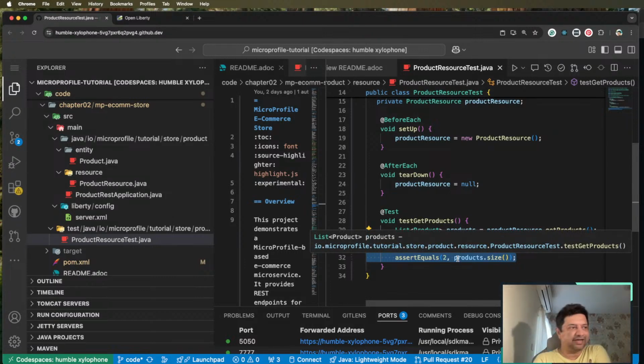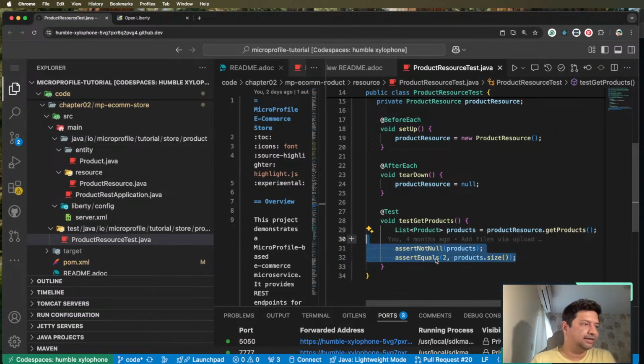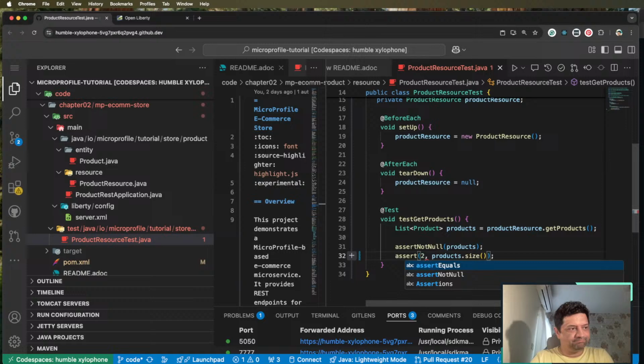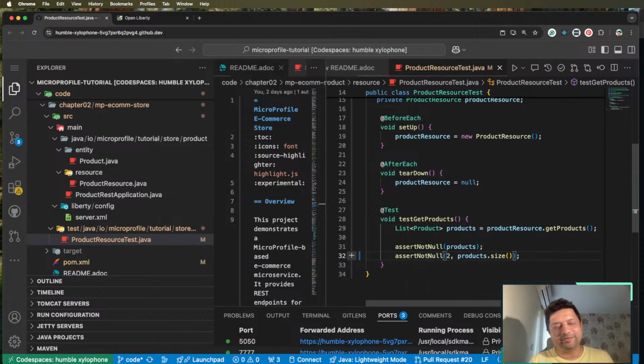Better would be to use assert not null here instead of equals. That means this is not null, right? So if some valid number of products are there, then our test case is passing.